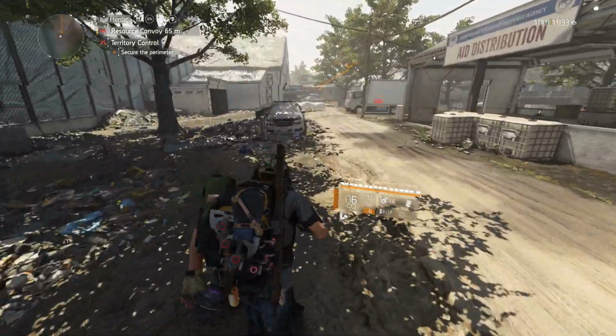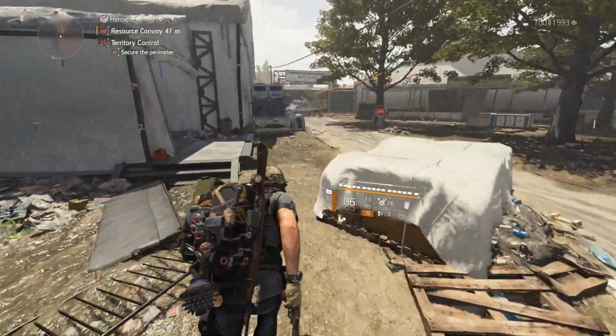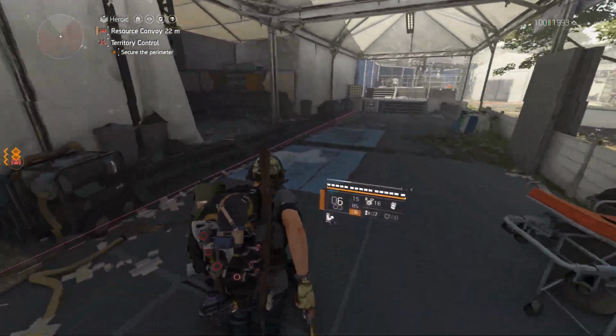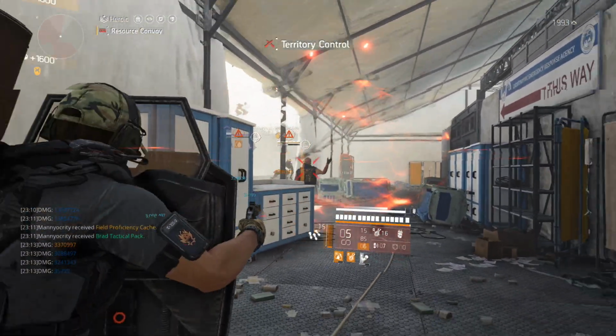I misplayed it. And also, you notice I'm running through a territory control right now. There's a guy up on the truck there. Luckily, he didn't see me. Try to avoid any confrontation at all, because what's going to do is delay you to get to the actual resource convoy. Luckily, it's right in here. I'm able to track it down and start working on it right here.